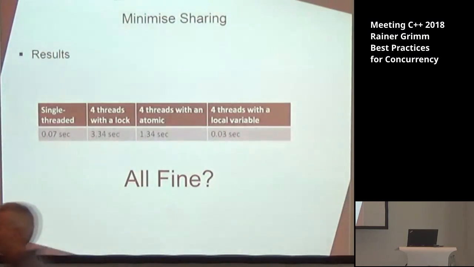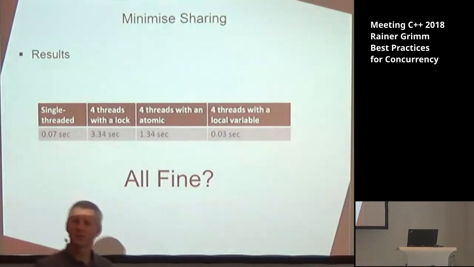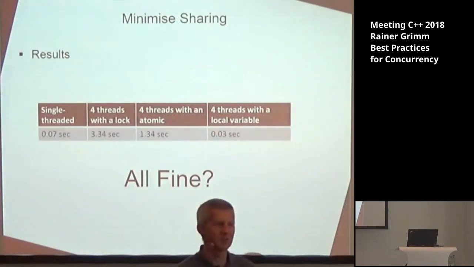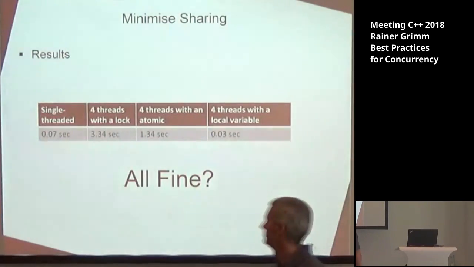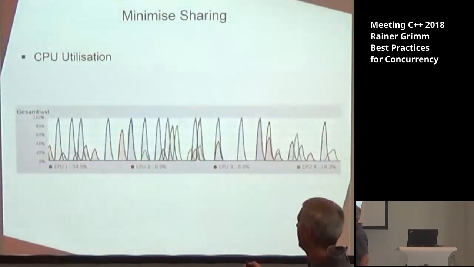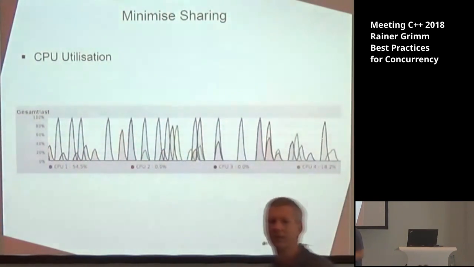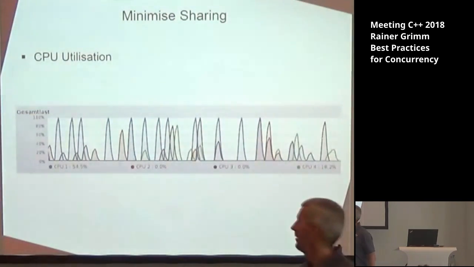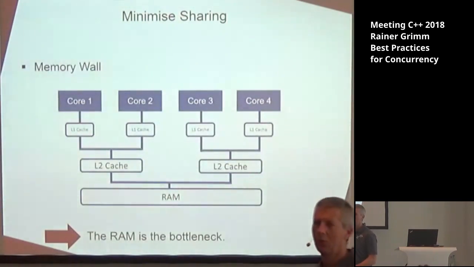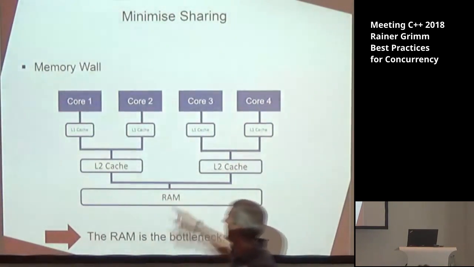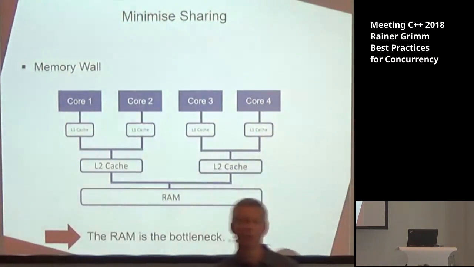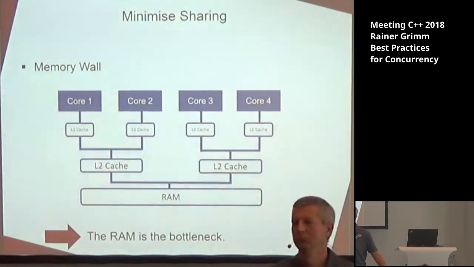What happened here? I was totally astonished, because this was a job which was calculation-driven, no synchronization or minimal synchronization, so I would expect a 4 times performance improvement, or not. What's the problem? I looked at my CPUs, and you see, a few of them were idle, a few had 100%. My bottleneck is the RAM. All threads have to read from the same RAM. That's the bottleneck. Though my cores are quite fast, my RAM is too slow, so what can I do?